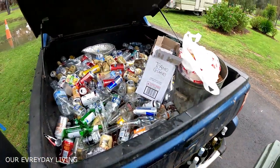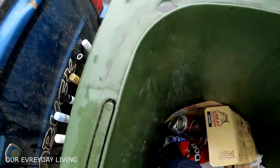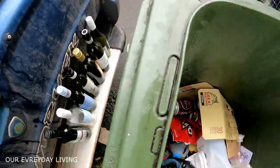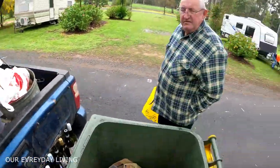Probably when I get a half a load there, it's about $60. A full load, I'm looking at about probably 110. That's an estimation, though. Oh, tax free.